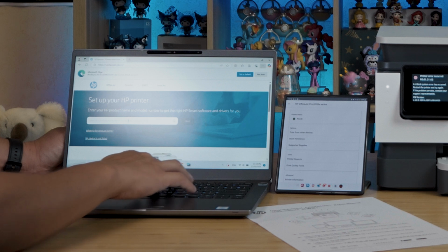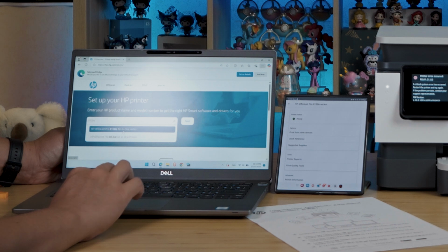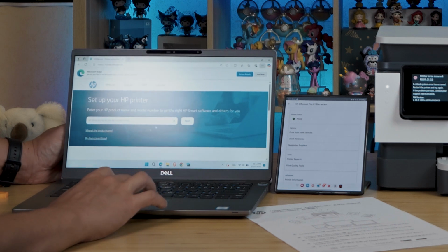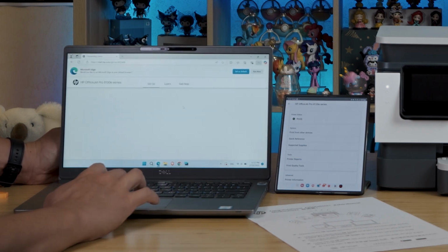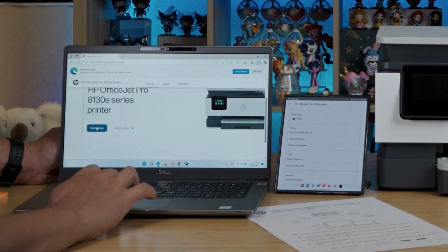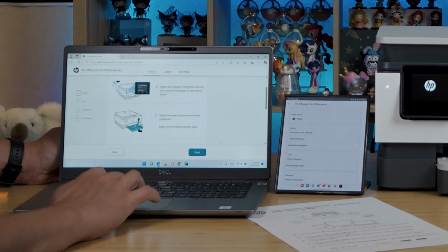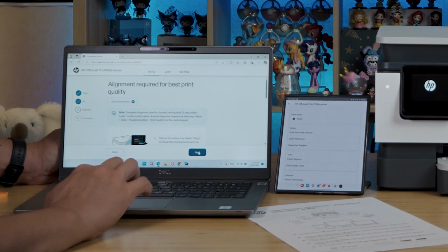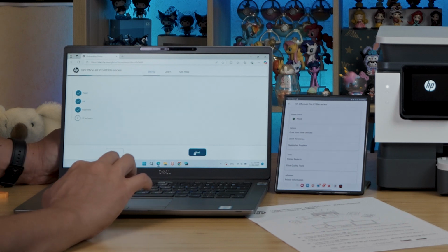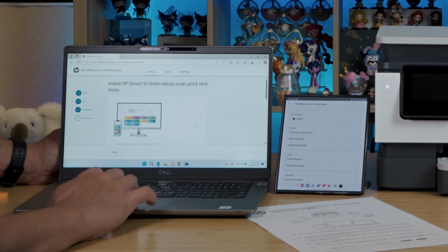So I know this is an 813E and it's an OfficeJet all-in-one. All-in-one series. I guess that's the only one we got. Click on next. It's probably going to try and get me to get the HP Smart software. Start the setup. All right, it's going to go through the same setup here. Same thing, next. We've done all that before, haven't we? Yep. Next. All right, it wants me to install now, to finish setup.